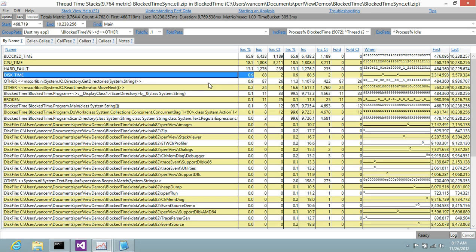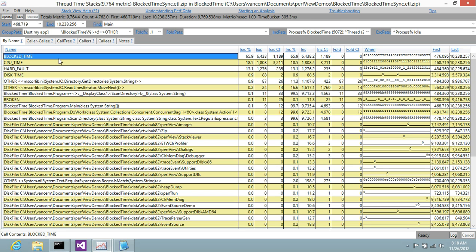This might surprise you because you'd expect disk time to be most of it, and there's a good reason for that, and I'll talk about that in subsequent videos. The bottom line is that the disk time is being done by someone else, and we're just waiting on that someone else to finish, and so that disk time becomes block time.